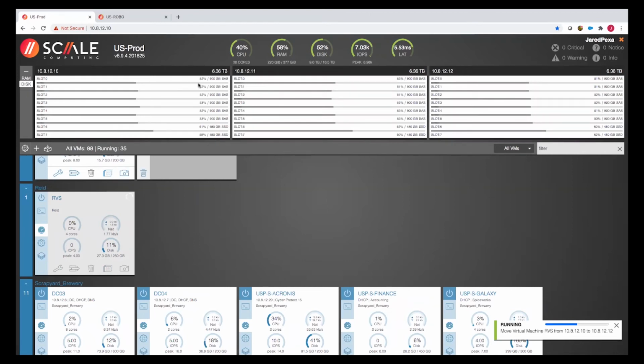Second view is the disk view. Again, pretty straightforward: physical drive, disk slot, what's in them, and how much capacity is being utilized. A few things to note about storage. We have a multitude of different configuration types. Of course, we have all spinning disk configurations that are generally reserved for very light workloads or for backup and limited DR functionality. We have hybrid clusters, which you're seeing here. That tends to be one of the most popular configurations, just because we're able to get a whole lot of performance without breaking the bank going all flash. But we do have all flash configurations as well. And then, of course, last but not least, on the very high end, we have all NVMe-based SSD nodes.